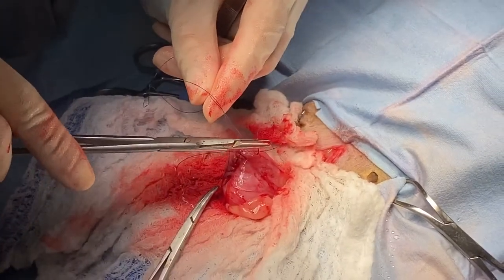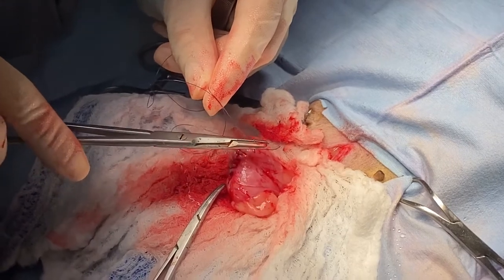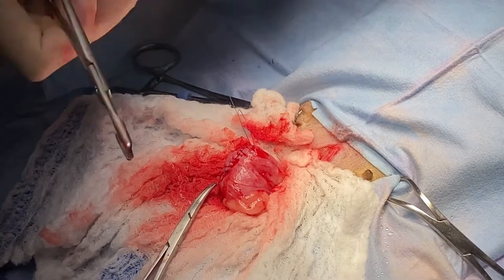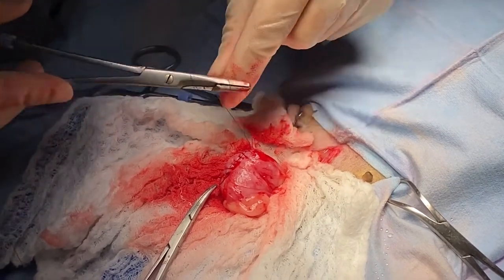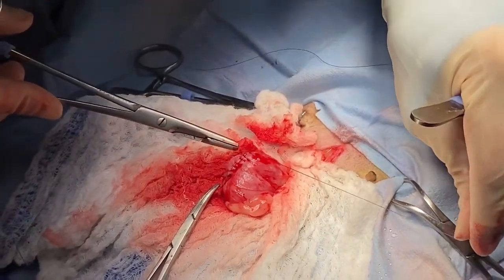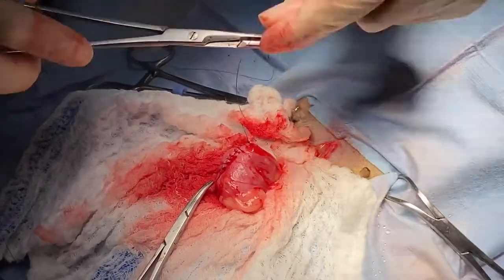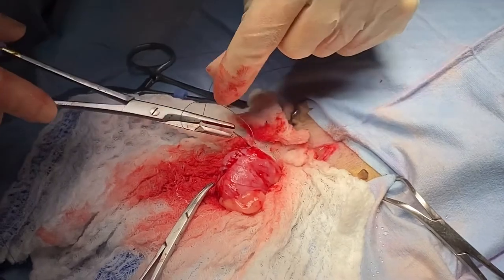And so you have these constant chronic urinary tract infections that will form. So if you have symptoms that are just recurrent, or the straining, blood in the urine, pain when urinating, increased frequency, accidents in the house, those are signs where potentially they might have a urinary stone, in which case taking x-rays would be ideal.